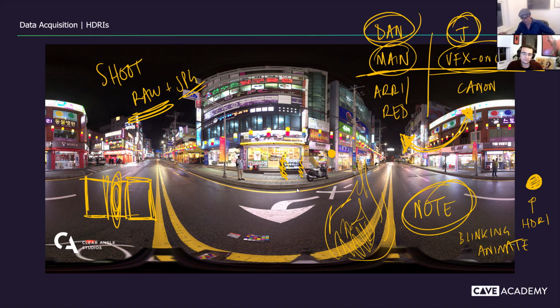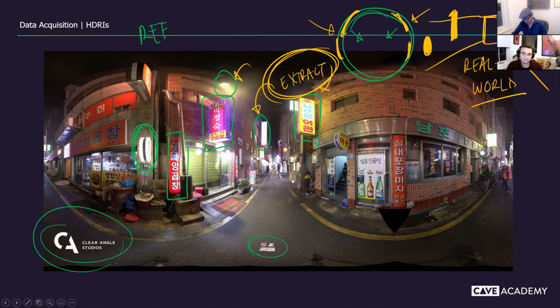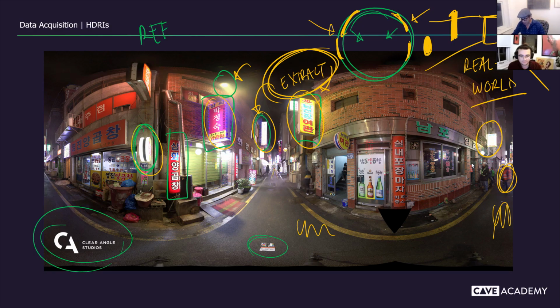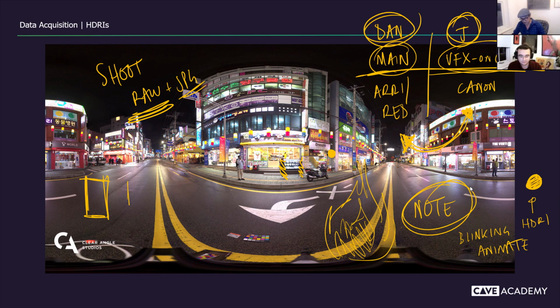But with ghosting, you just tell them not to move if you can. The important thing I would say is, if there's a bit of ghosting here, that's fine. You don't want ghosting in front of the light sources, because what you're capturing is the light sources. Like in this example, if there was a bit of ghosting here or a bit over here, like there is with that guy, that's fine, because I'm really interested in the lighting. You want to make sure when you're doing your HDRIs that you don't suddenly have someone blocking the light, because that's the data you're trying to capture. Ghosty people, it's a shame, but yeah, if you want to avoid it, just tell everyone to freeze if you can.